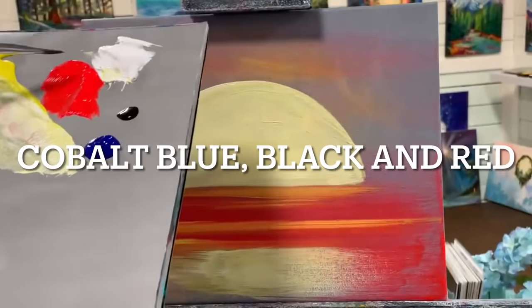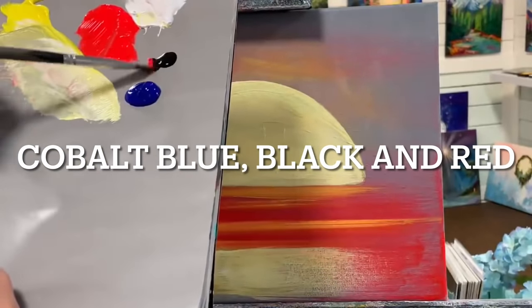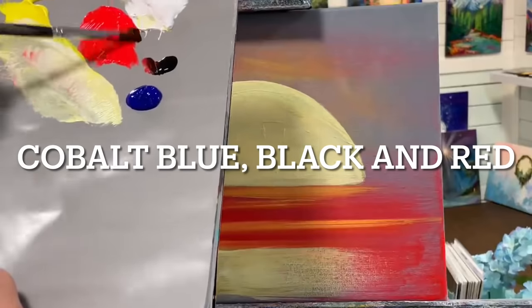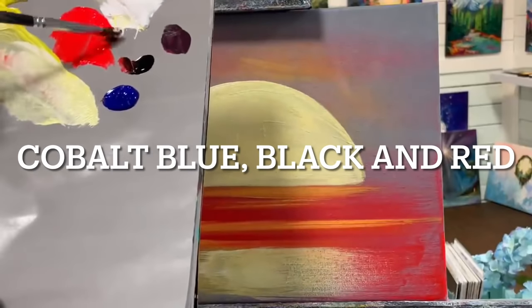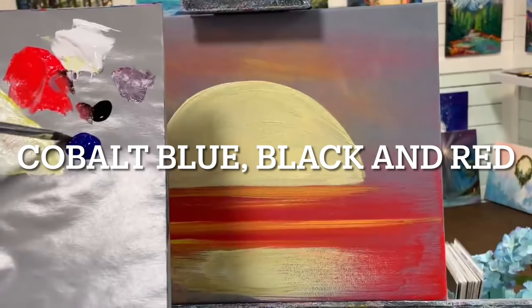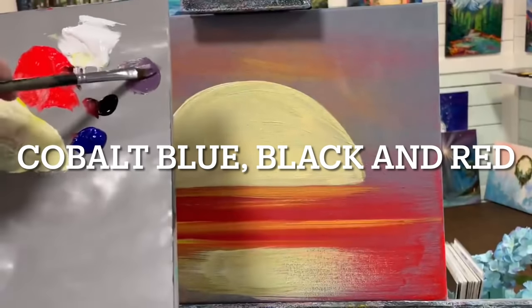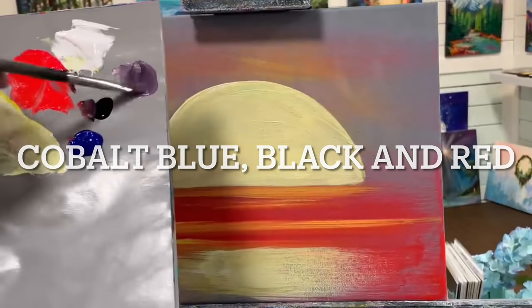I've added two new colors, cobalt blue and black. So I'm going to take a little bit of red, black, blue, a little bit of white, and I'm going to make a really pretty smoky plum color. Depending on how much of each color you're using, your shade will change slightly, but no matter what your ratio is, it's going to look pretty. It just depends on your preference.